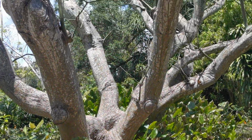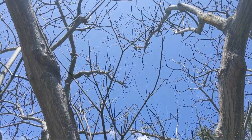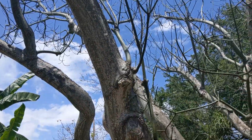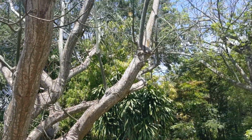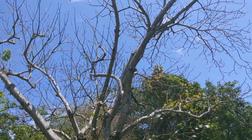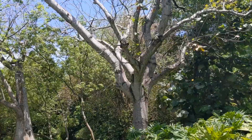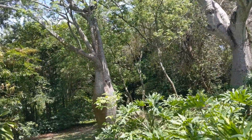And this is something that is so common for us to see in Michigan, but relatively uncommon in trees here in Florida, at least that I've observed, is a tree enjoying a dormant period. And of course in Michigan, almost all our trees enjoy a dormant period, drop their leaves for several months in the wintertime.